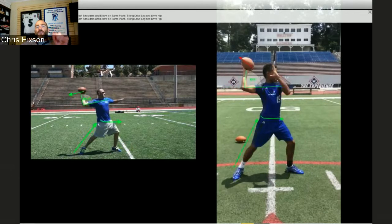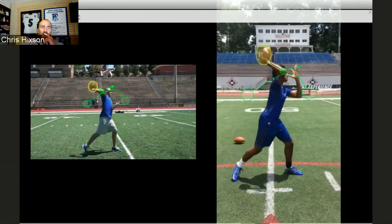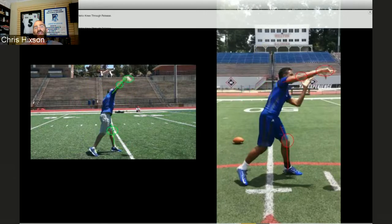Now, you got from the shoulder to the elbows, or shoulders to the elbow, straight, and 90 degree, driven right leg and driven right hip. All right, we got elbow rise and elbow take the lead, just like that. And then you got left knee bent, and then elbows, the elbow snaps, and then the hand snaps. Okay, that's for accuracy. And it's got to be up top. It can't be way out in front because it doesn't work like that. If you did the same technique at the level you were at, the ball will go straight down.